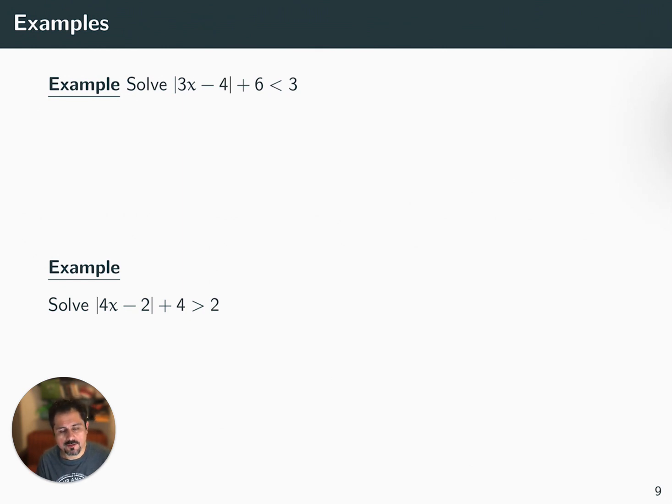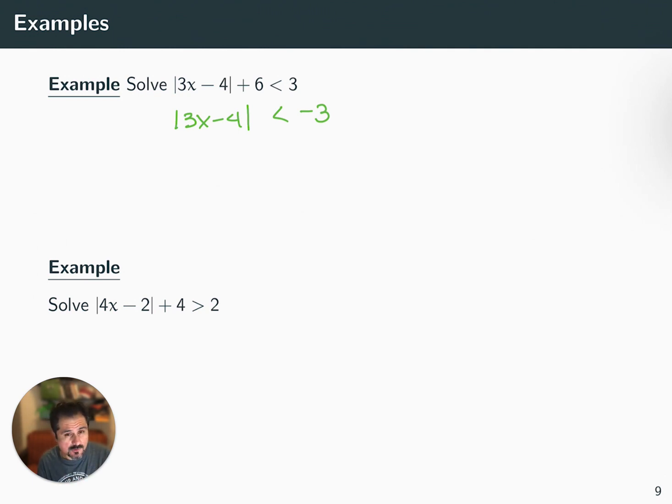So remember that what I need to do in this situation is to isolate the absolute value on this side of the inequality. So I'm going to write the absolute value of 3x minus 4 less than, and I'm going to subtract a 6, so I get negative 3. Now, when we do these problems mechanically, one step after another, some students just keep going and write, well, it's less than negative 3, then it could be between negative 3 and positive 3. It's a less than, not a greater than, so that's when it was easier.